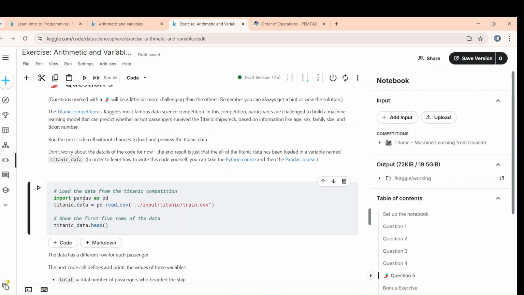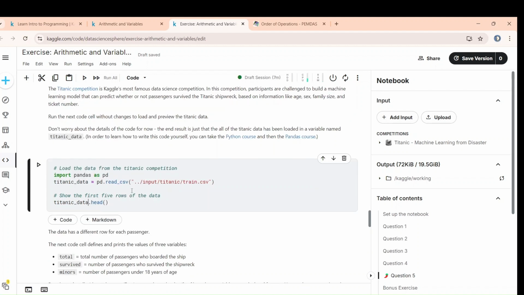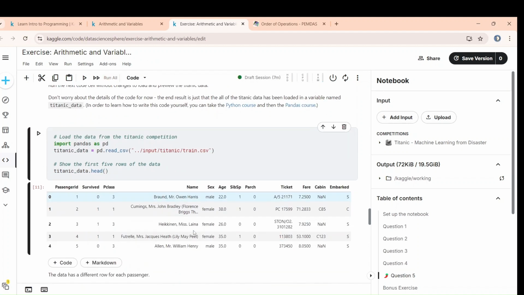See what happens here. They have imported some libraries and they are importing a data set. This is the way you have to write or import. If you have not read about this library, then you will not be able to understand. But this is just uploading a data set. What is a data set? A data set contains data. Here, the data set contains data about Titanic. Now, let me show it to you.